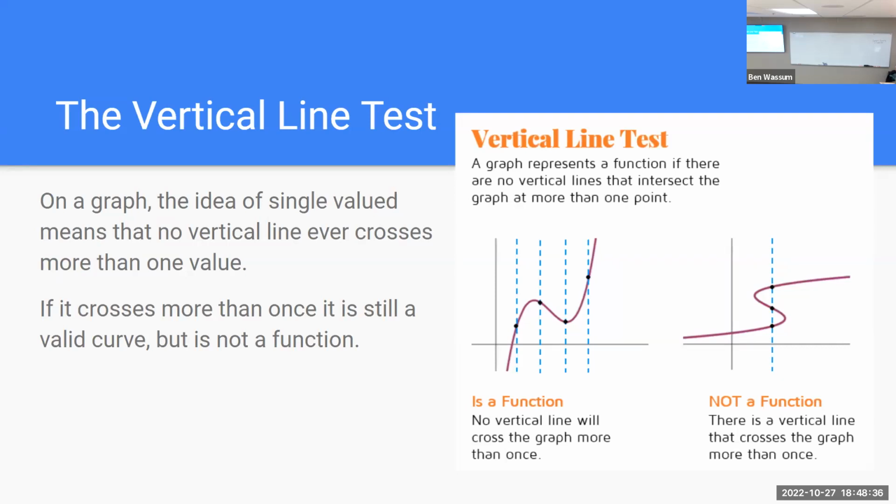Now, one thing I have on here that's important to note is that the thing on the right, what we're learning right now doesn't mean that can't happen. It just means it's not a function. So it's still an equation, it's still a curve, it's still a line, whatever. If it crosses more than once, all that's telling us is that it's not specifically a function. It still exists. It's just not hitting our criteria right now, right?